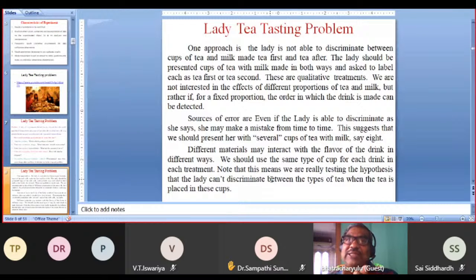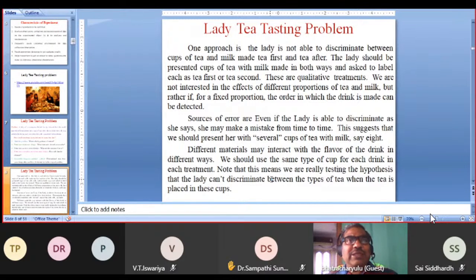In the other method, the water is boiled first, and next I add the tea powder. Once it is boiled, later I add the sugar quantity, and next I add the milk and boil.